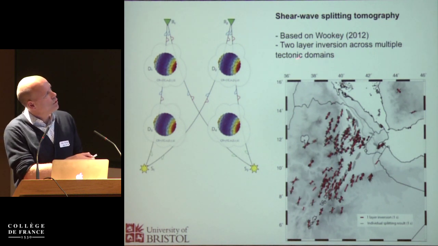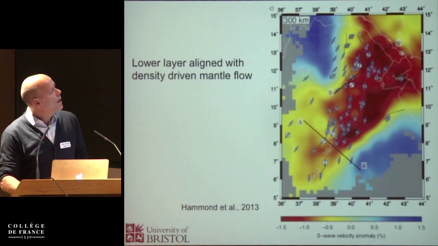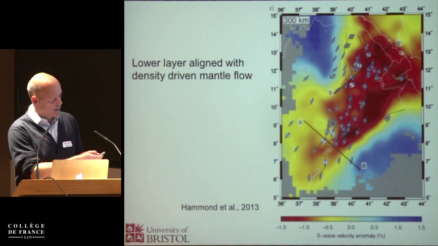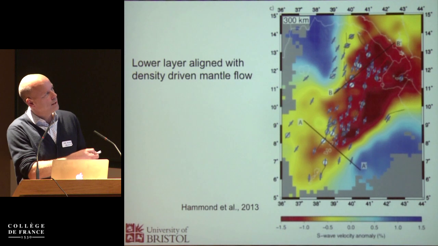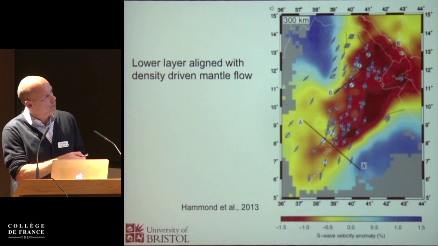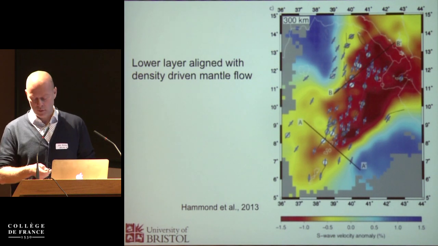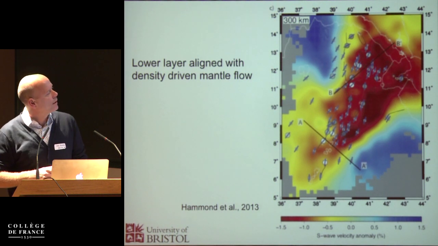So we divide things into 2 layers and different domains across different tectonic regions of the area. And what's somewhat gratifying is that we find a really coherent lower layer. There's not a lot of variation in the lower layer. These little ticks give you the alignment of the fast anisotropy direction, or the fast shear wave polarization, and they're all pretty uniformly aligned in this northeasterly direction. Below that are the velocity anomalies at a depth of 300 kilometers. You can see this big low velocity carpet. So again, we think this is a signature of the dynamic nature of this density driven flow below the lithosphere.